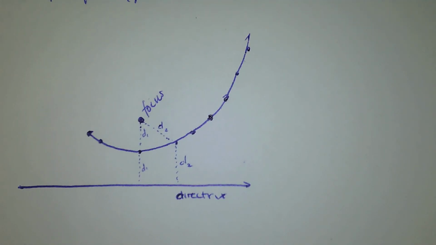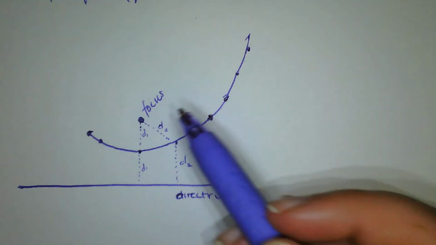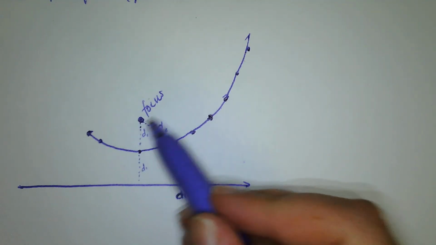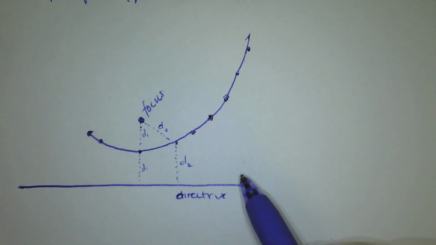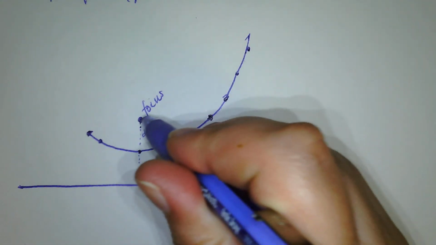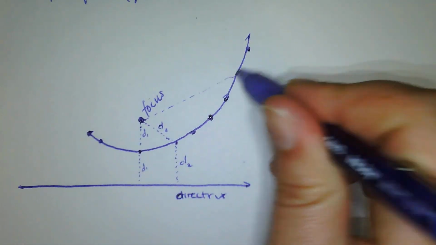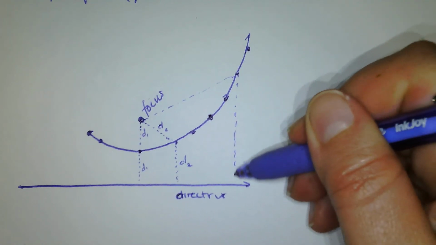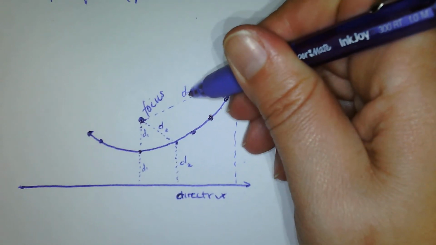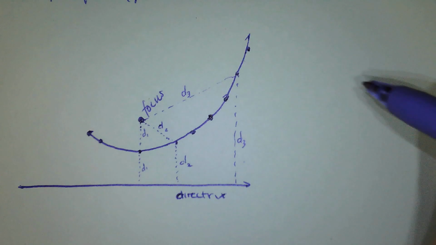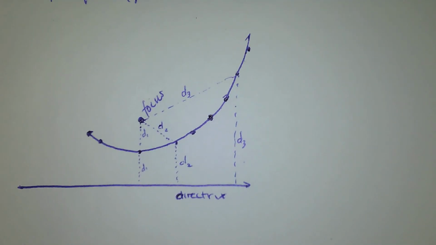You're creating the parabola, and every one of those points I drew was equidistant from the focus to the point, and then from the point to the directrix. Like, let's do this point right here. This we can call D3. This is D3, and that's equal to this. The length of those two lines will be equal. That's the definition of a parabola. Okay, fantastic. Let's actually move on to some equations and some other stuff.